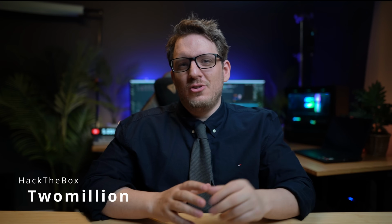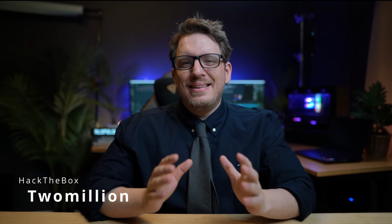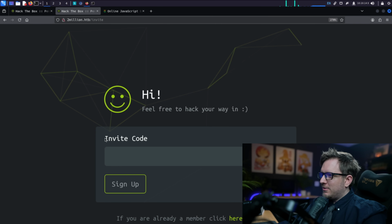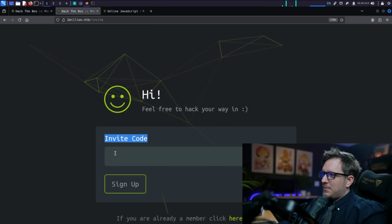Welcome back, everybody. Today we're hacking HackTheBox, but it's not quite what you're thinking. We're diving into something truly special today. HackTheBox's 2 million machine. This machine was made to celebrate an amazing milestone of 2 million members in the HackTheBox community. And it's kind of like a trip back in time with a website that looks just like the old HackTheBox platform. We'll even solve the original invite code challenge to get started.